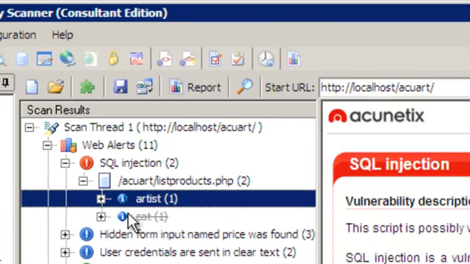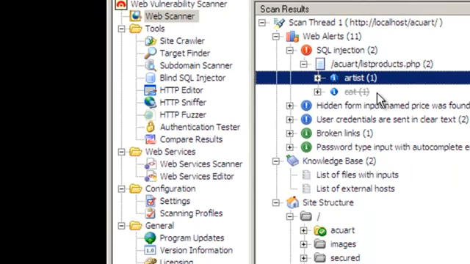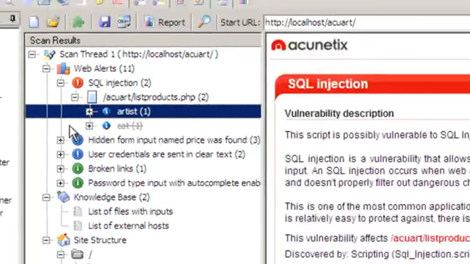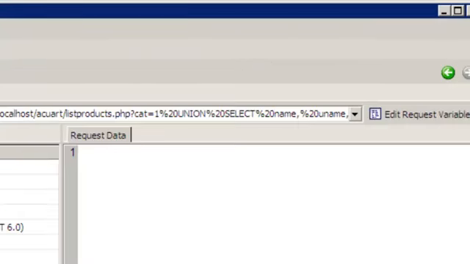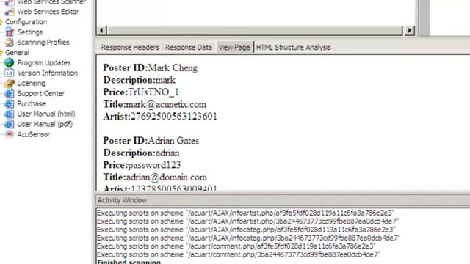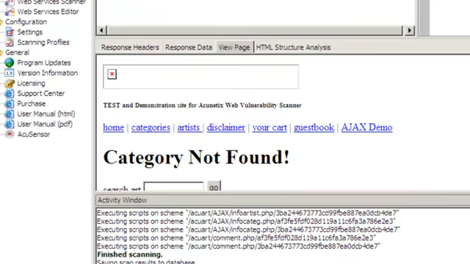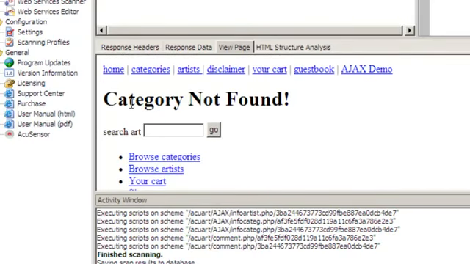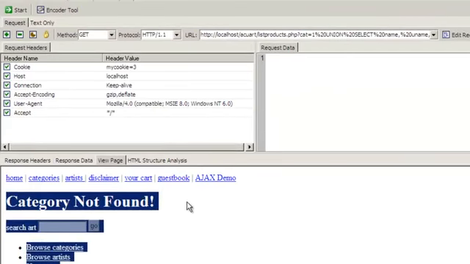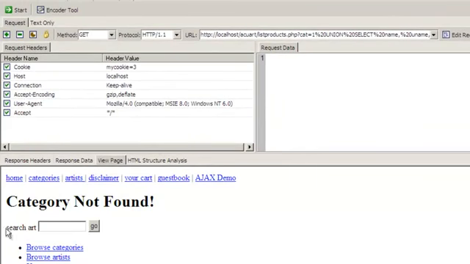Okay, let's see. It shows, see, it's crossed out over here. So I could see that the vulnerability which was there before doesn't exist. I could move on to fixing other vulnerabilities. Let's check out what the result is. Back into the HTTP editor, the same union injection, click on start, and instead of showing the user list, I see category has not been found. This is the code that I wanted to show.